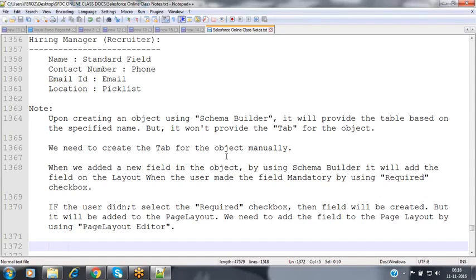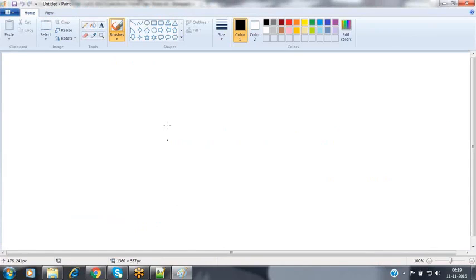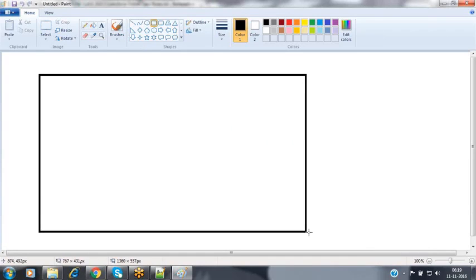Now, whenever you're storing the data inside a single object, for example, I'm creating a table right now. This is my table.